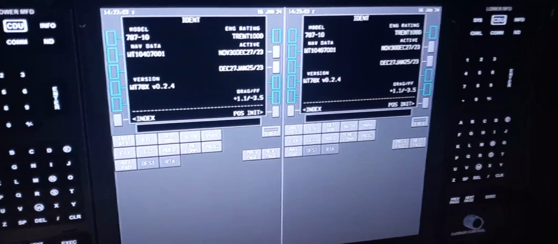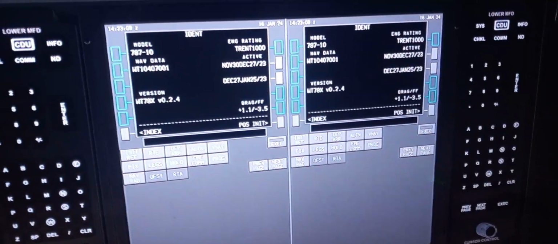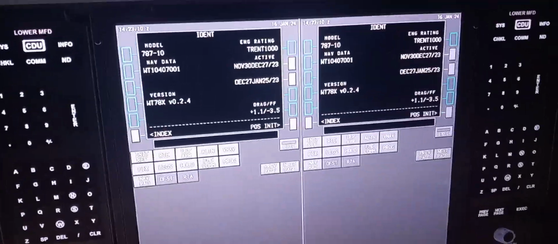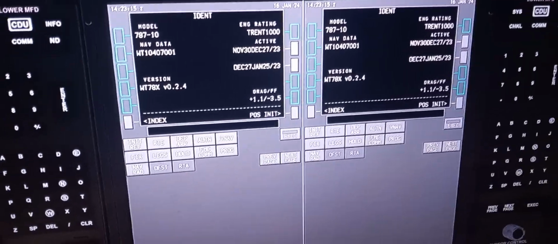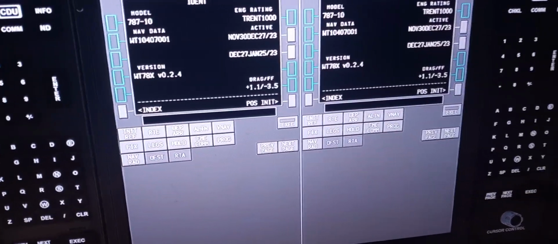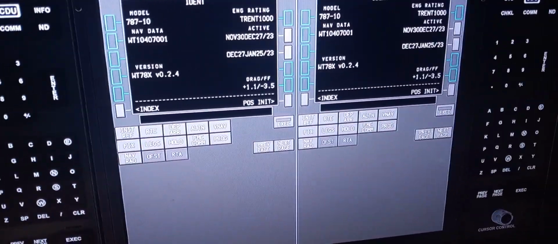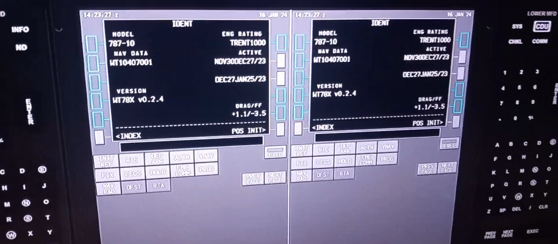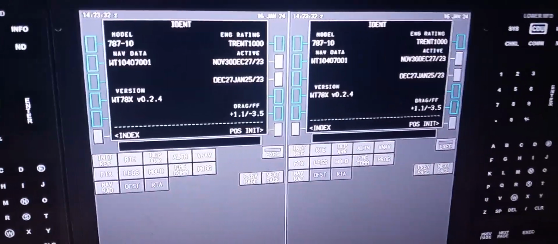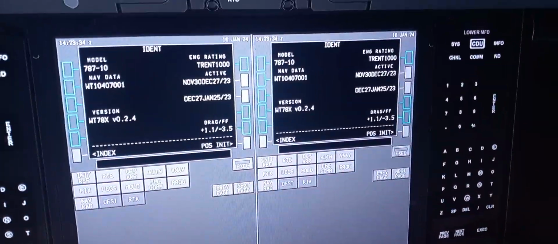And if we head down, this is the FMS or the FMC. This is where I do things such as setting up my departure and the arrival legs, including setting up my flight plans. So as you can see, I am flying a 787-10, and this airplane is equipped with the Rolls-Royce Trent 1000 engines.